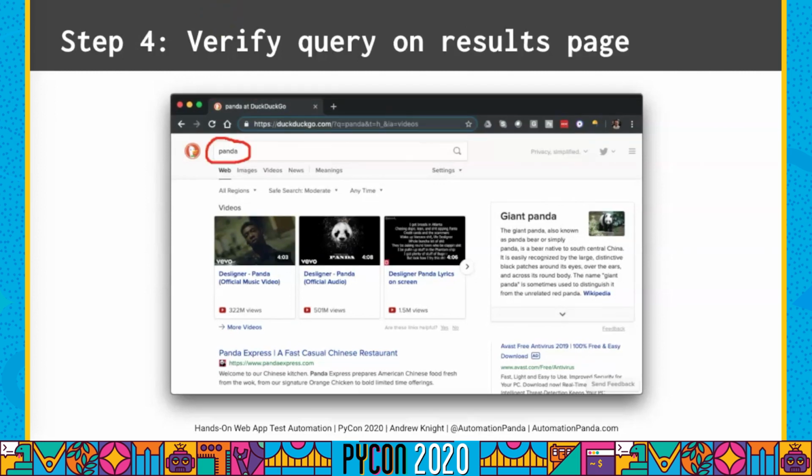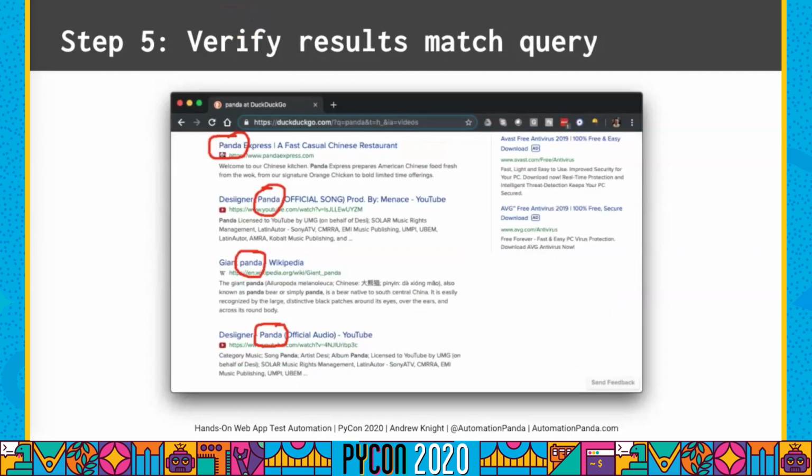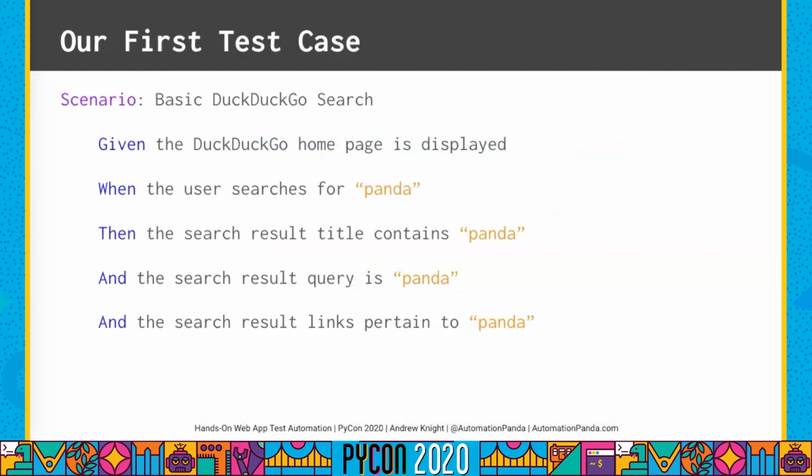We should be able to verify the query in the new search input at the top of the result page. And we should be able to verify that all of the result links somehow pertain to the search phrase. So let's write out our test procedure in plain language.